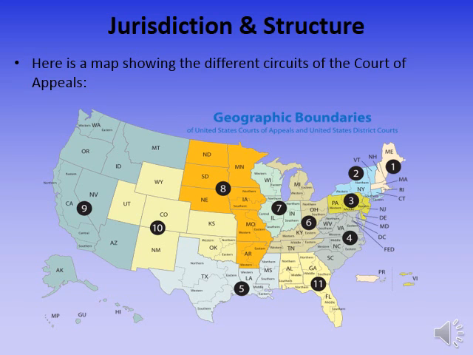So the 8th Circuit handles cases from the Western District of Missouri, the Eastern District of Missouri, and Western and Eastern Districts of Arkansas, Nebraska, South Dakota, North Dakota, Minnesota, Northern and Southern Districts of Iowa. So it just depends on what district your case originated in. Now you know where it would go if you took it up on appeal. And so these courts of appeal will just sit there waiting for cases to plop on their doorstep when someone was unhappy with how the case turned out in the federal district court. And so they will take a look at the case, see if the judge in the district court made an error of law, and then try to fix it one way or another.